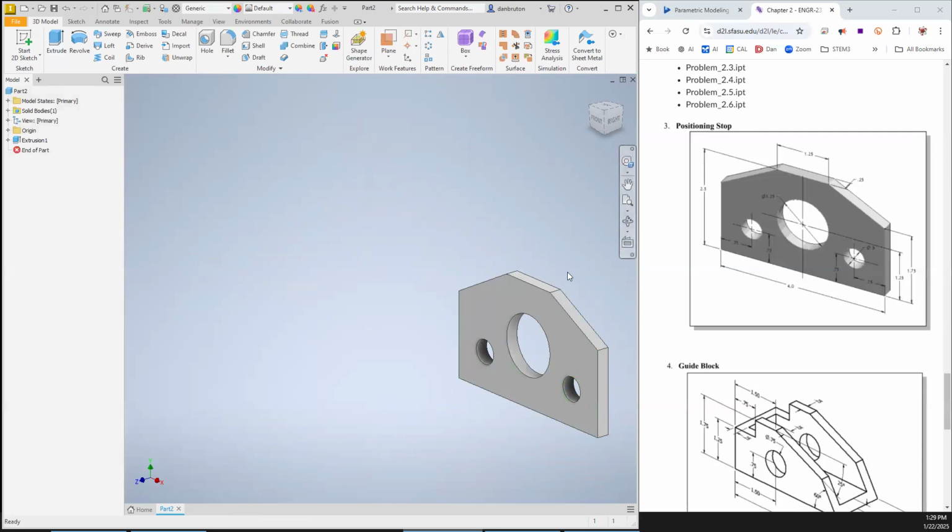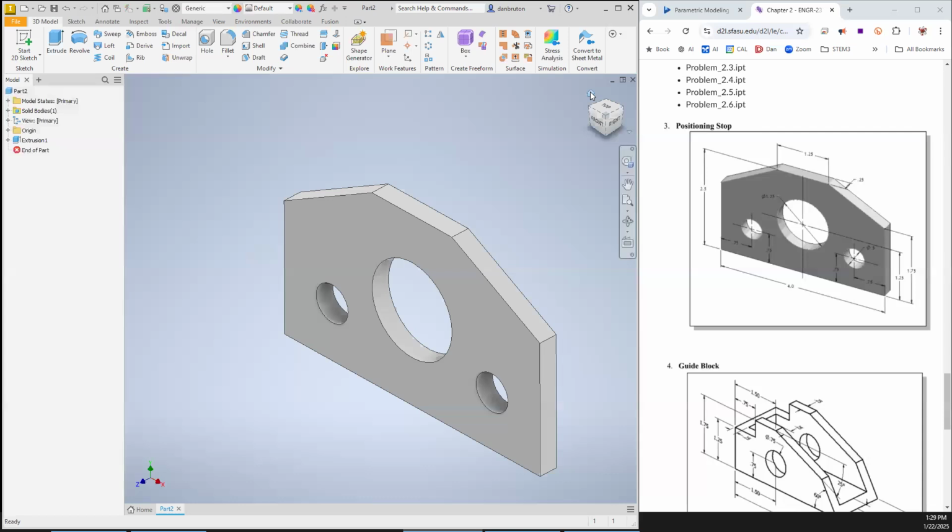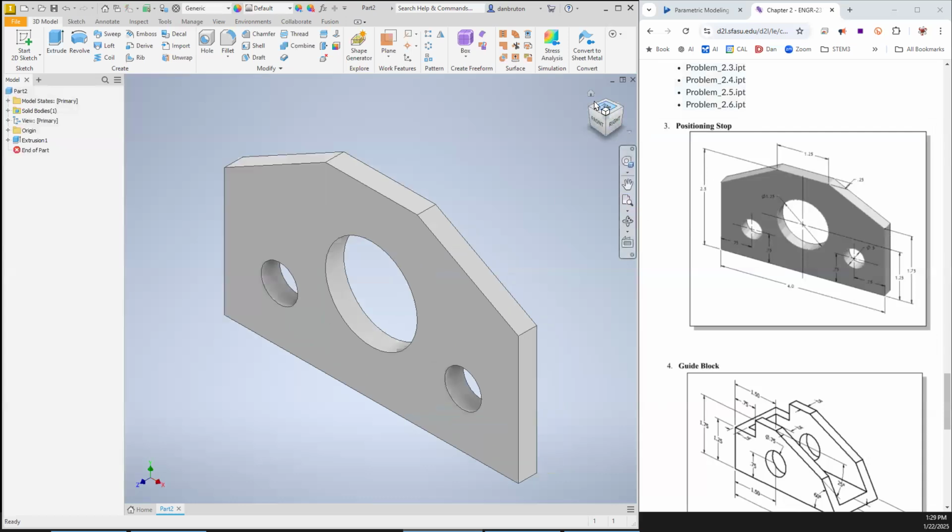Then what we can do is we want to save it so that it's in the isometric view. So before you save this one and upload it to D2L, click right here so that it looks very much like this. This is going to get us into the isometric view. Okay, let me check and see a couple of things here.